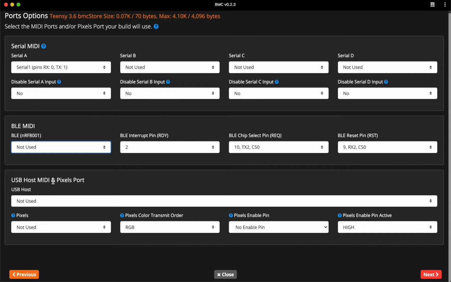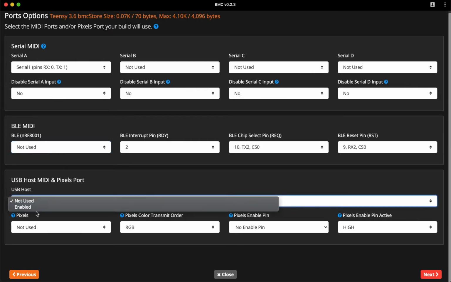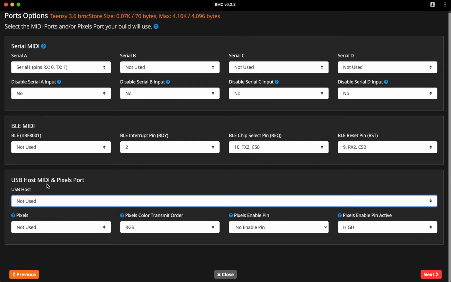If you select this option to yes, you can actually use the USB host port to read and send MIDI commands. In my case, for example, I have a Fractal AX8, which has a USB port, and that USB port is the only way to send and receive MIDI system exclusive from. So you need that port in order to sync with the AX8. Now in this case, you can set that option to yes to enable it, or just not use it. That's just an additional MIDI port on the Teensys. That's what's so great about them.